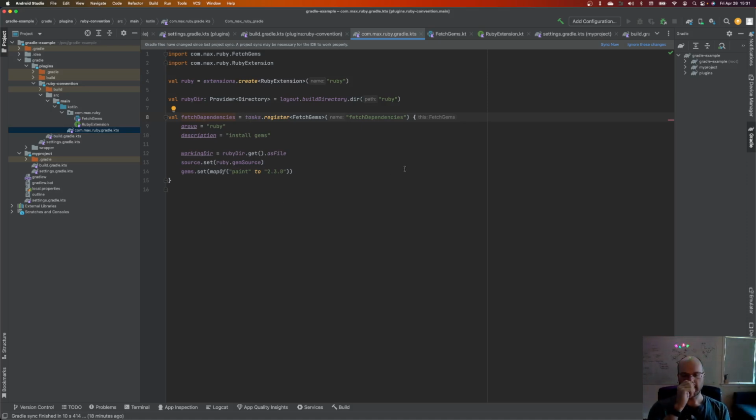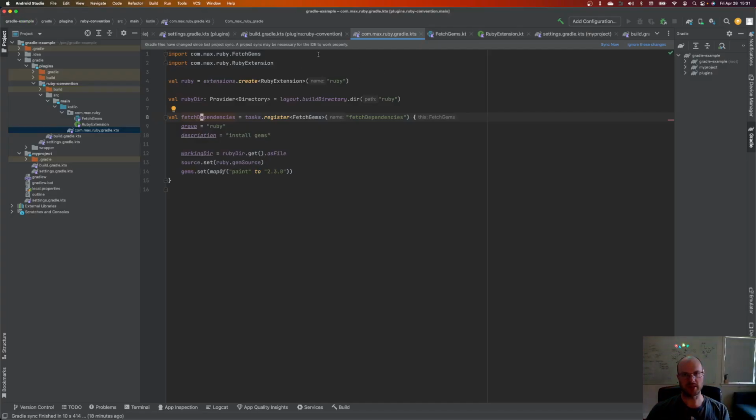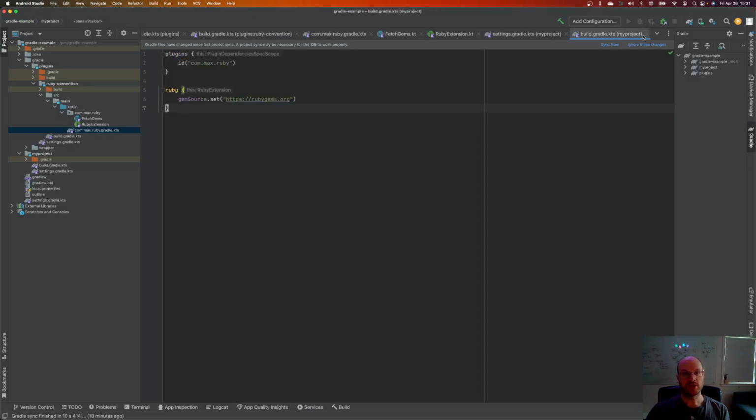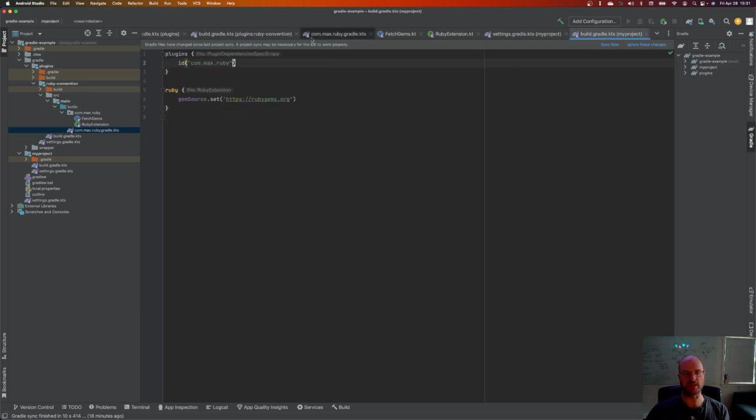So yeah, and I could run this all from within IntelliJ, but just to kind of show you that it's working. So now what should have happened is, since our plugin has defined a task with a name, and our project has included that plugin, this task should now exist. Because again, it's as if everything in here gets copy-pasted into this build script.